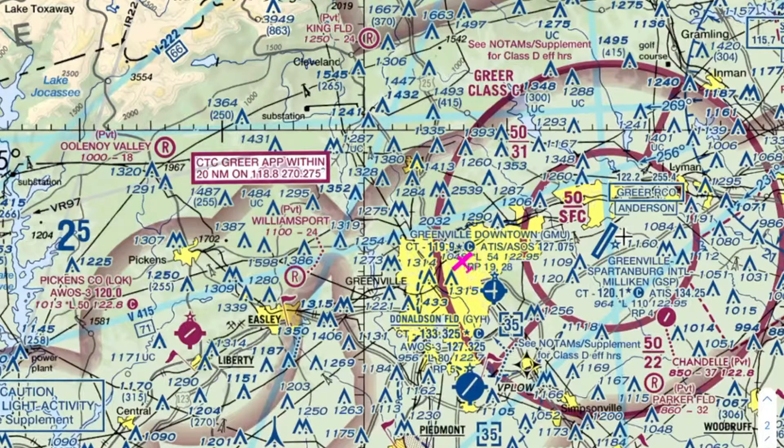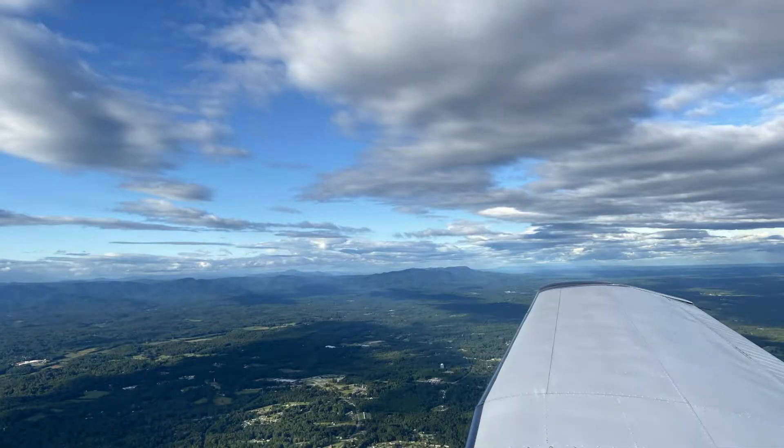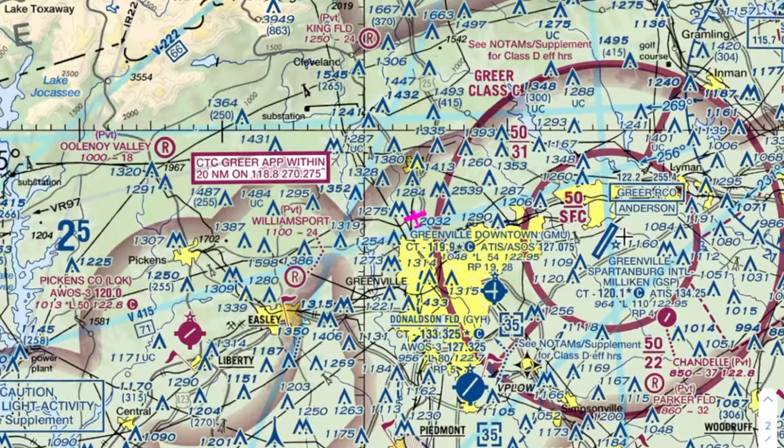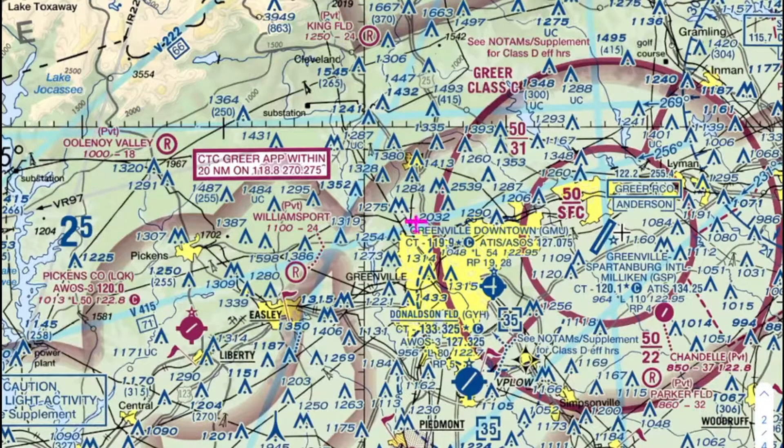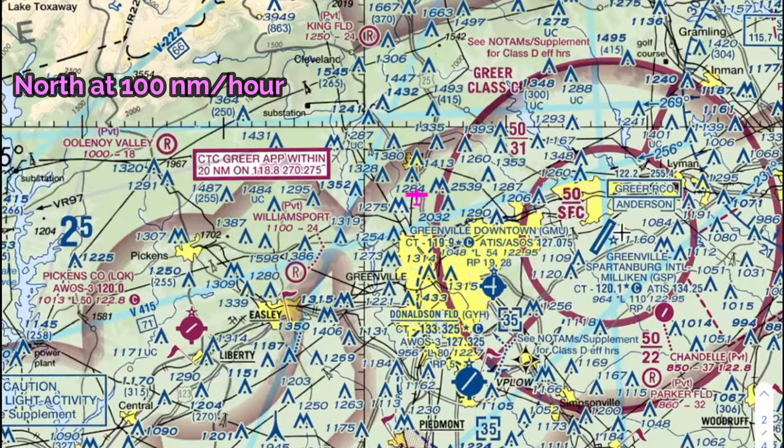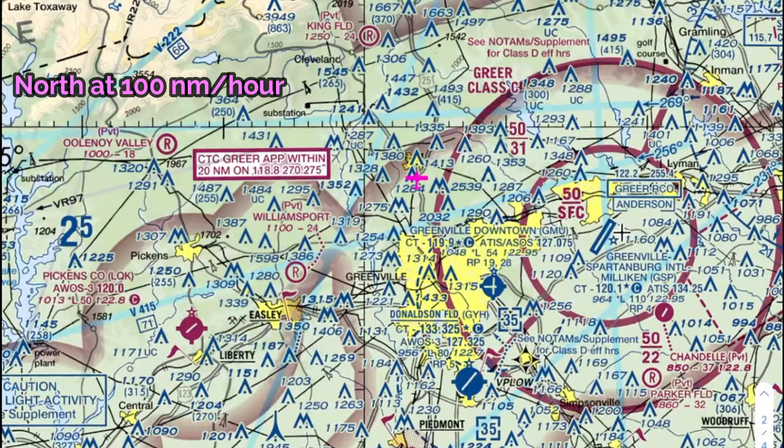After departing the Greenville Airport's airspace for training flights, I usually proceed north towards the Appalachian Mountains, since this provides an excellent area for maneuvers. Depending on the aircraft and winds, 100 knots is a fairly typical speed. This explanation of the aircraft's northbound ground track and 100 nautical mile per hour speed contains the same information as a vector.